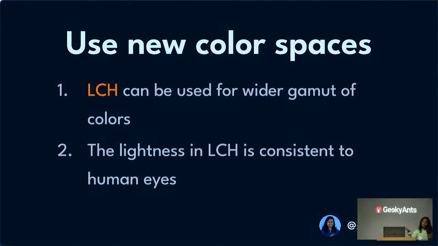Why do you have to use new color spaces? Two simple reasons. LCH and such color functions can be used to display a wider range of colors. So you can choose from different, more vibrant colors and show your website in a much more vibrant way. And second, like I showed you recently, the lightness in LCH is consistent to the human eye. So you can just vary the hue, keep the lightness the same, and totally trust that it displays correctly.